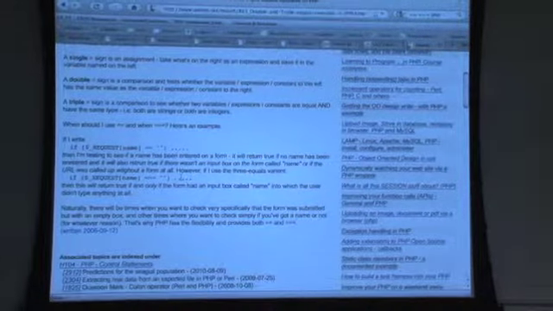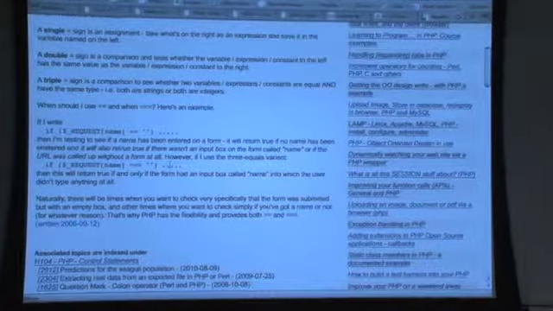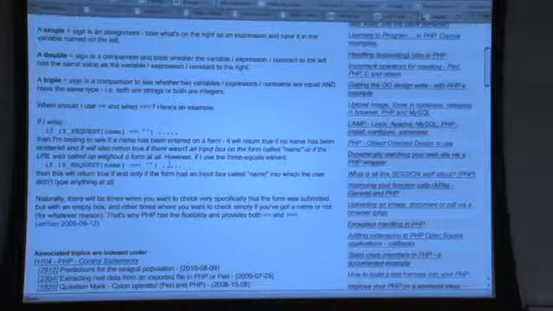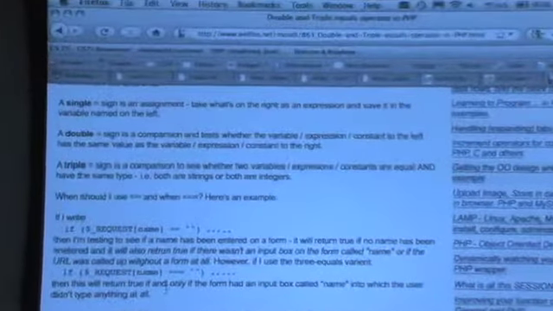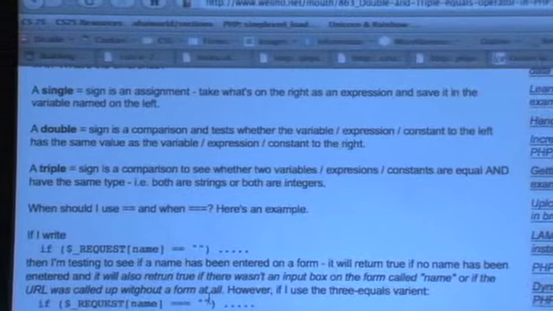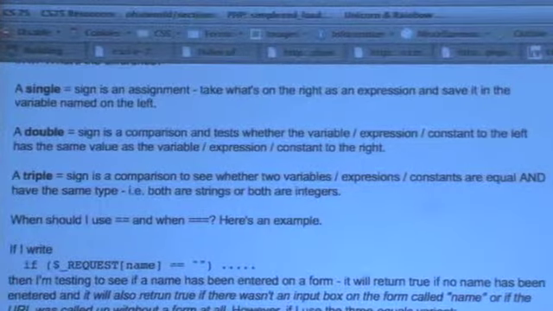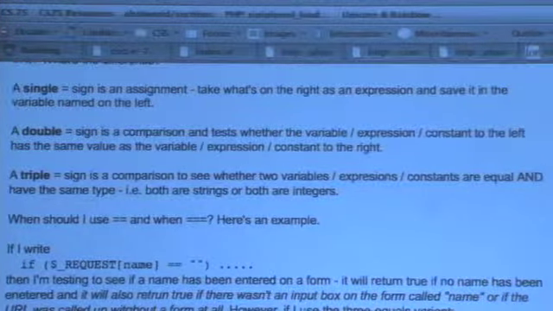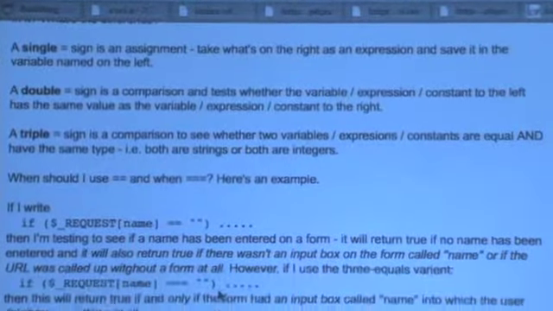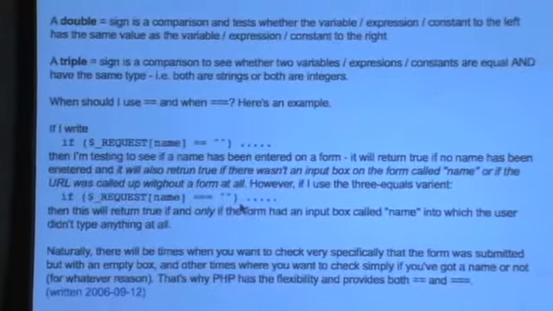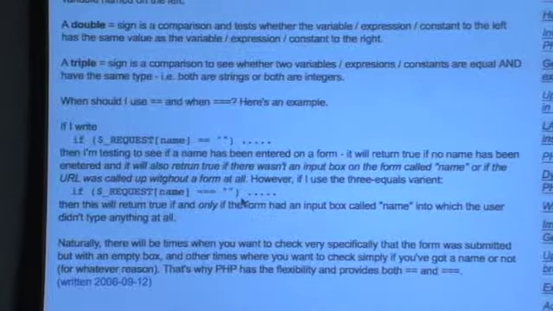The triple equal, I believe, also matches the type. There are two things here. PHP if conditions check for both whether it is a value and whether it actually has a value.